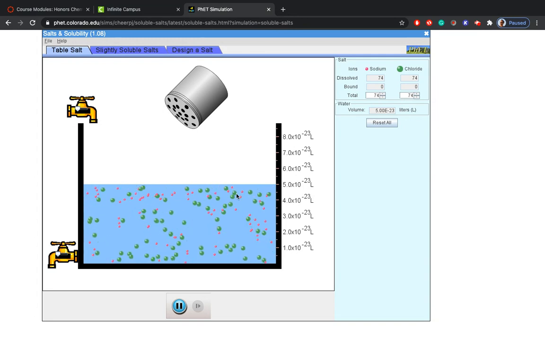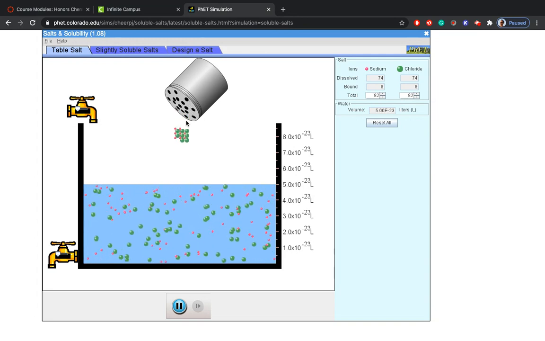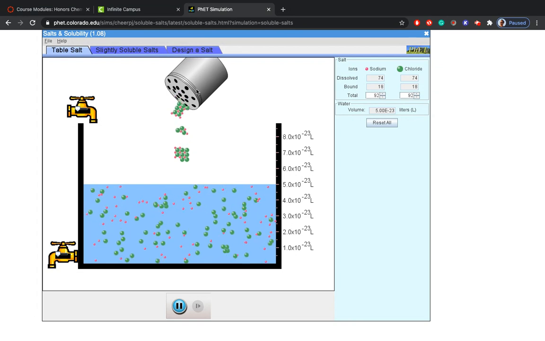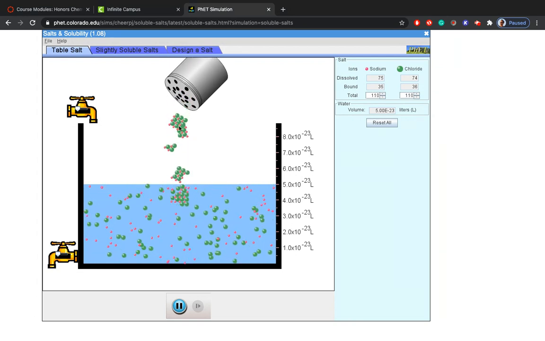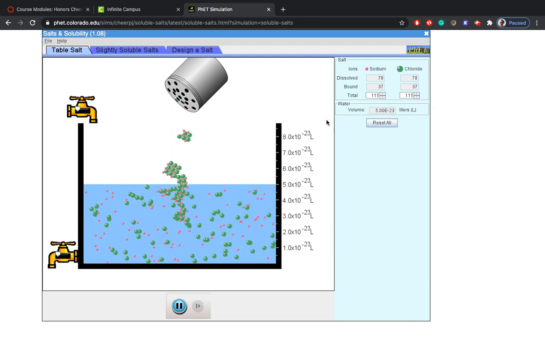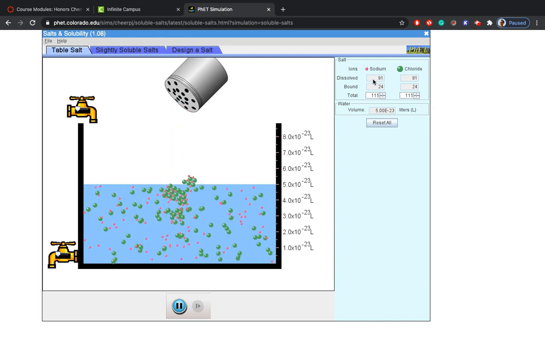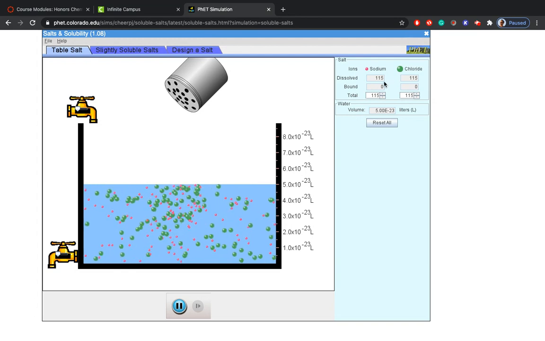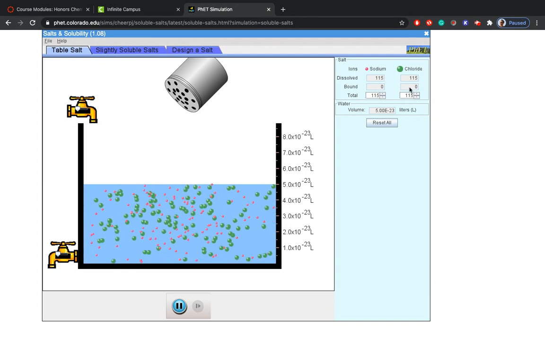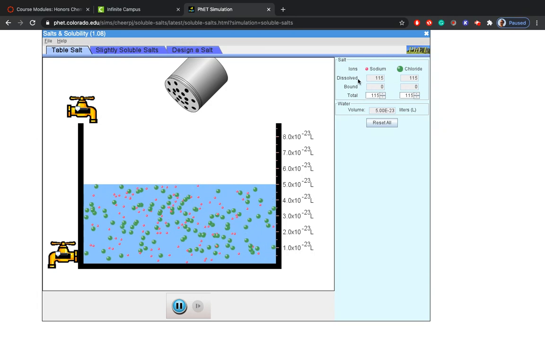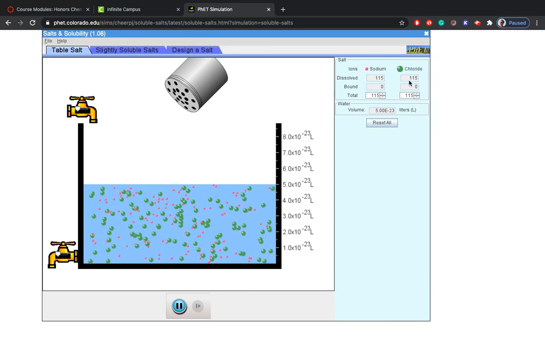And you can see they keep moving. There are always moving ions here in solution. I can just keep adding these crystals over time, and it gets kind of crazy. If you take a look at the count here, you'll see the bound ions in the solid state now become 0, and you could see the dissolved ions. It's actually putting a count on this.